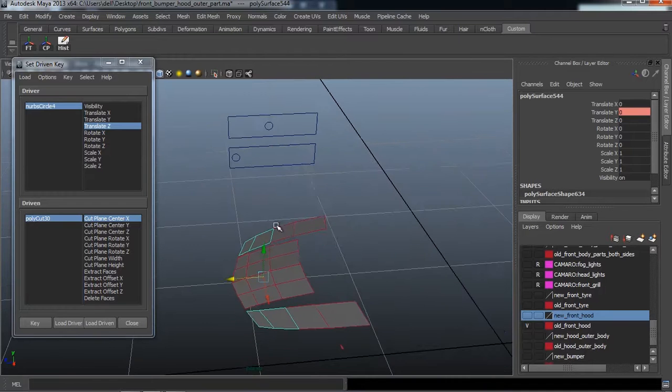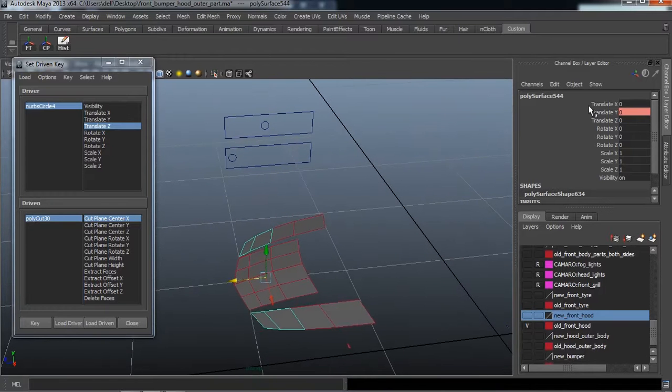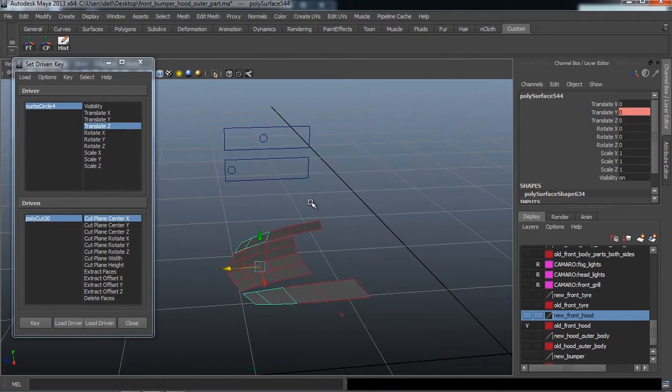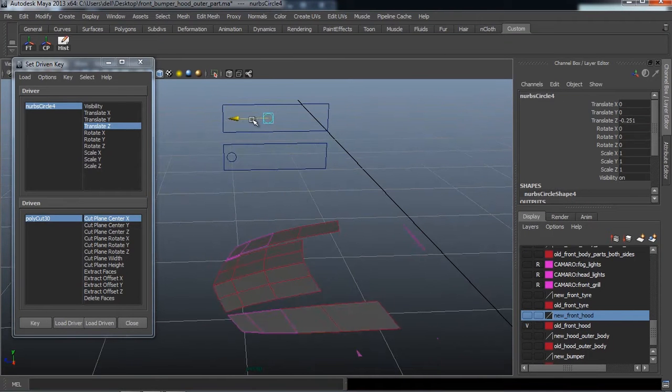Okay, so this object has a single key at the translate Y at 0 at this very same position.